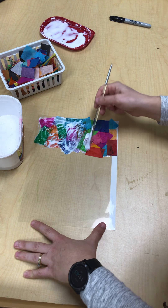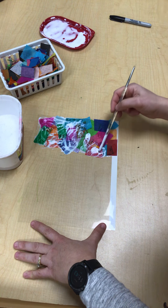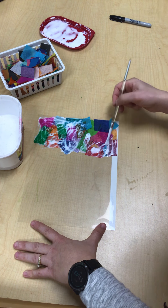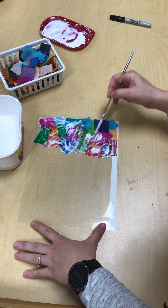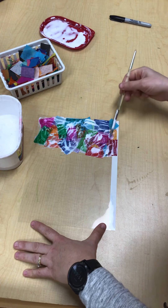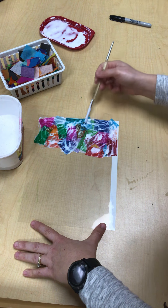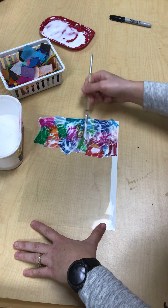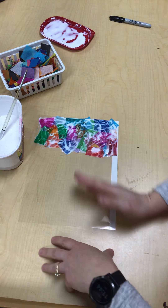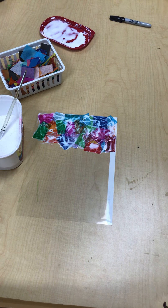Once you have this whole sheet done with this step, you are done for today, because we actually need to stop. This is part one, and then we have to let it dry so we can do the next part when you come to art next week. It's so fun making these — I think you guys are going to love this project. You could do so many different things with this too. I've got step one done, and I'm going to work on finishing this while you guys are working. Have fun today, and we'll do part two next week!